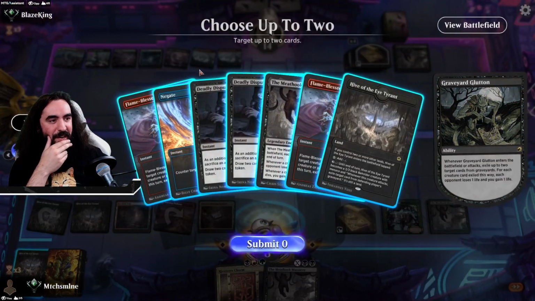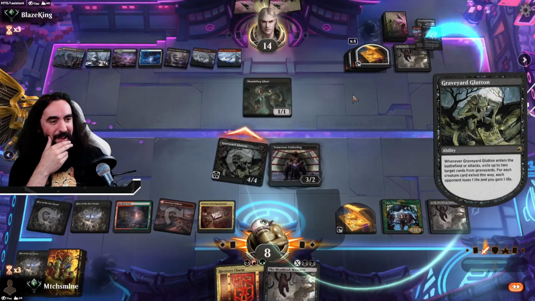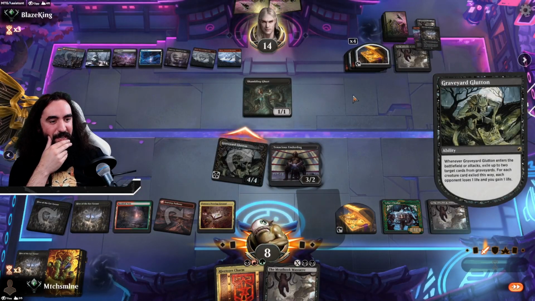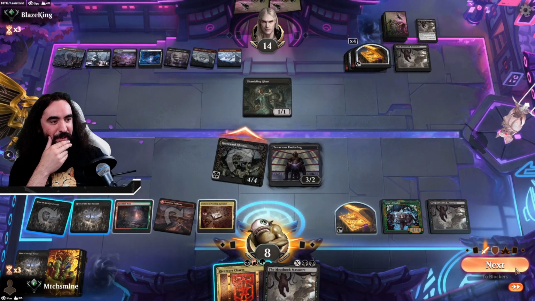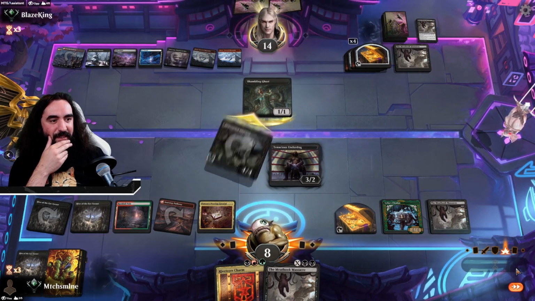Sometimes I'm just so bad at the game. It's incredible. It happens, man. It happens. Okay. We still have the Riveteers Charm for end of turn here. It's still alright, you know. It's still kind of fine. Okay.